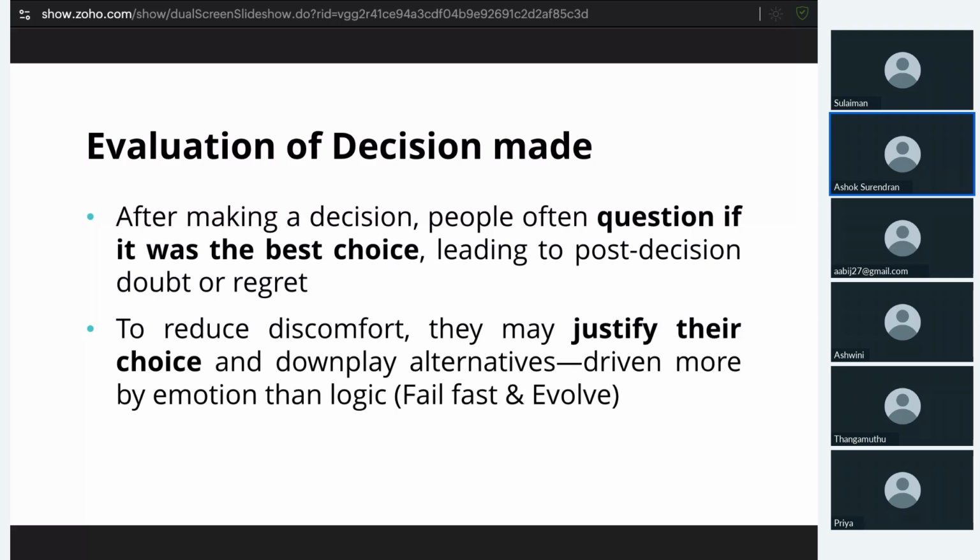So the third stage is very crucial. Even if you fail or make decisions which are not working out currently, the sooner you identify whether the decision is working or not, the more time you have to recover from that. So there are two options here: either stick with the decision and regret, or find it earlier and then recover or evolve from that situation.